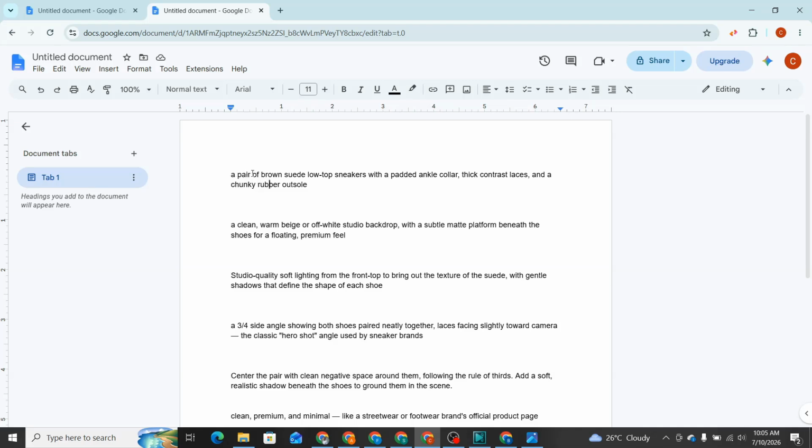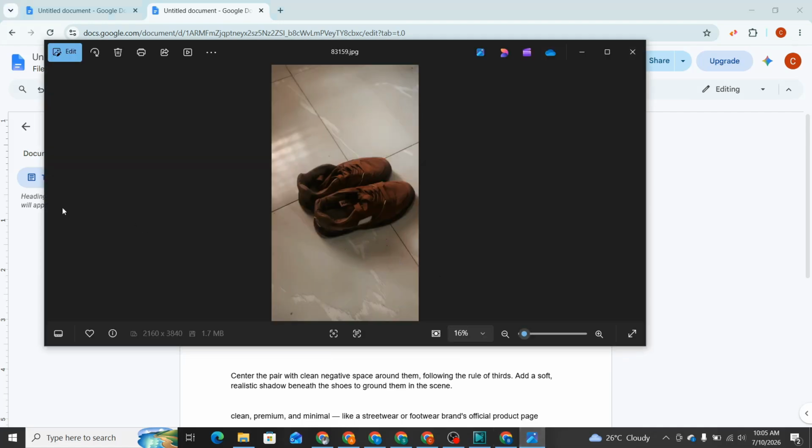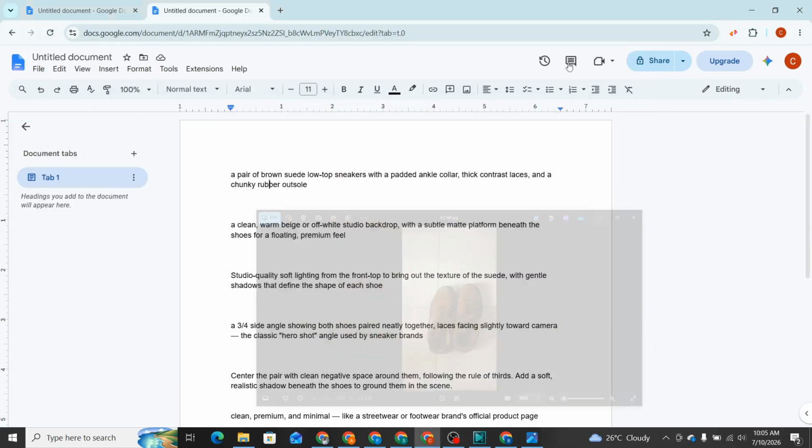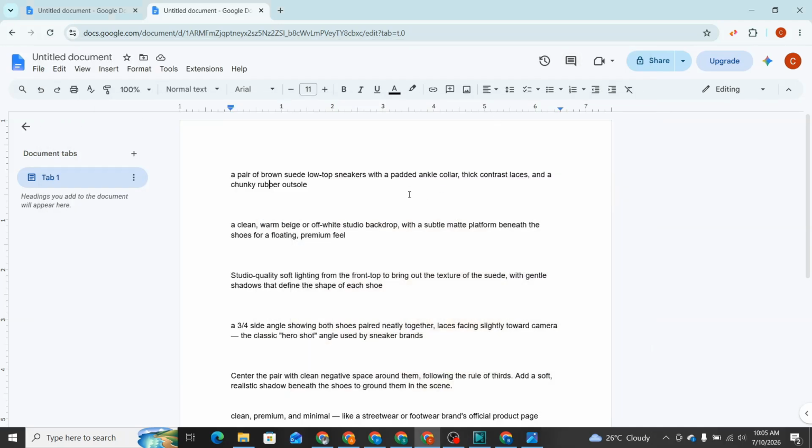A pair of brown suede low top sneakers with a padded ankle collar, thick contrast laces, and a chunky rubber outsole. This is the description of my product. This is my shoes, right? So you are going to create the description for your own product. You could use AI to do that.